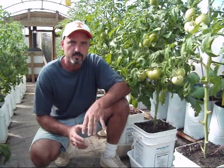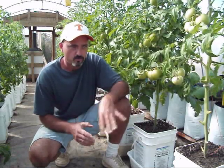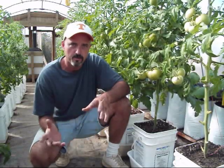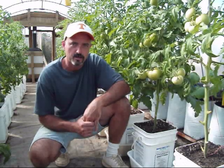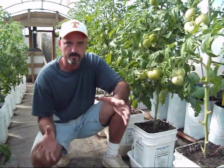Well, that's going to do it for the day. As you can see, everything in here is coming along nice — tomatoes doing good. Had the one little slip-up with these white buckets with the boron and manganese residue still inside of them, so we're working through that — that's a mistake I won't make again. The cucumbers, zucchini squash, peppers, even my little moringa over there is trying to do something. Another couple weeks should be ready to start eating some of these tomatoes. I can't tell y'all how enjoyable this is, to come out to a greenhouse and see the stuff growing and know it's getting colder and colder every day and it doesn't matter.